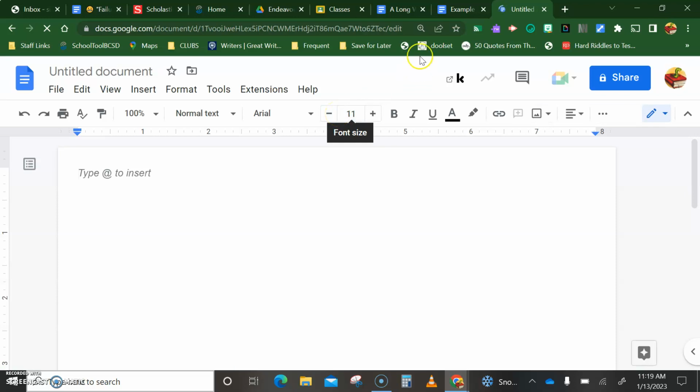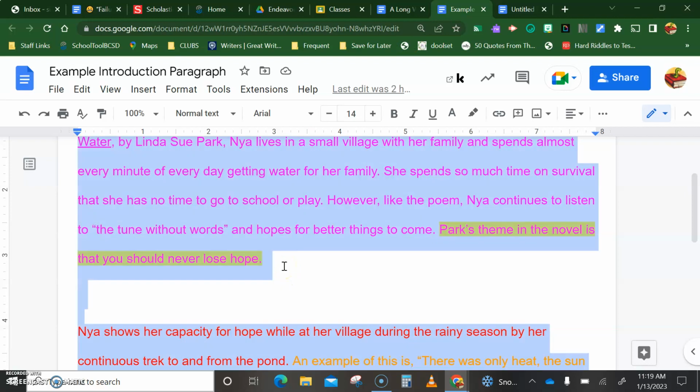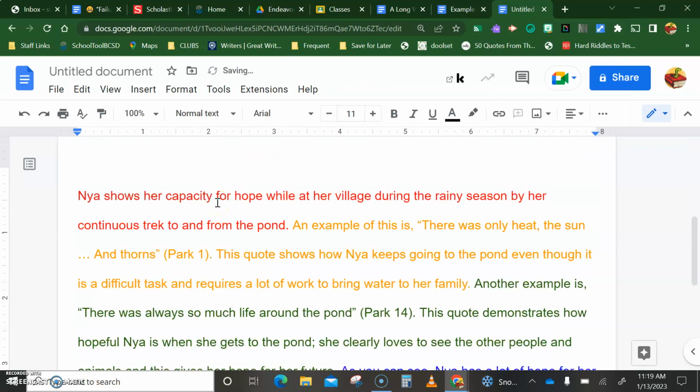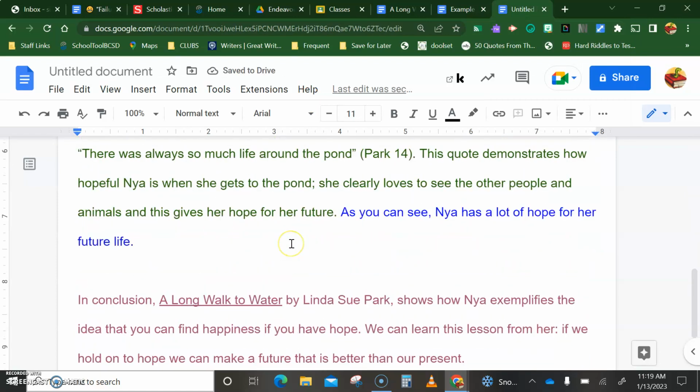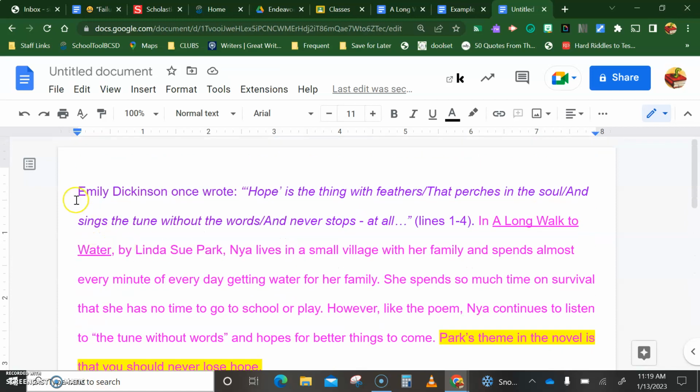Okay. So you're just going to get a blank document and you're going to go back to your essay outline and you're just going to copy and paste all of the stuff that you wrote onto your blank doc. Now, if you want to, click on what you wrote in the slide, and then Control A, that'll highlight everything. Okay, so do that. I'm going to do that. It'll look something like this.